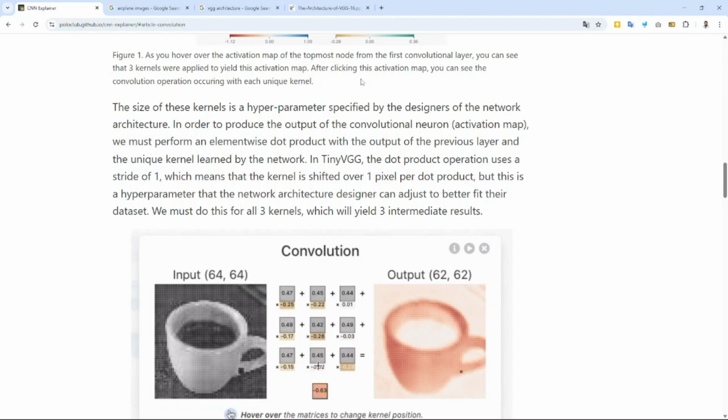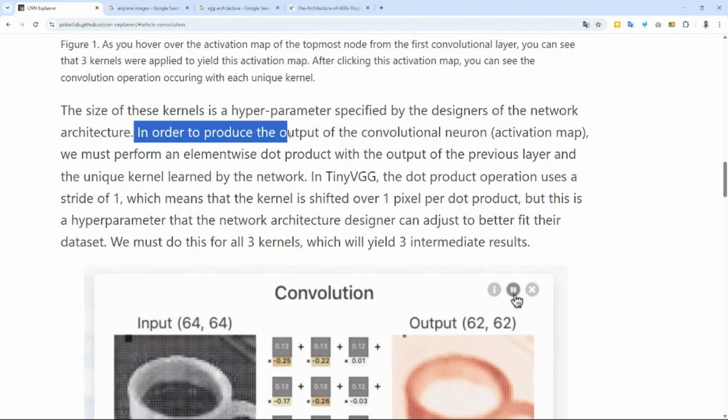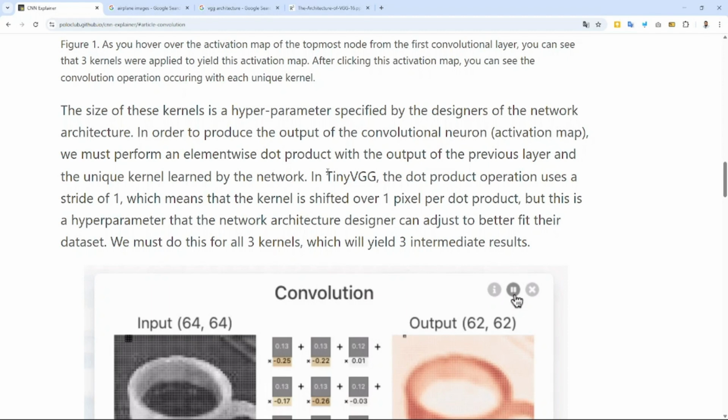In order to produce the output of the convolutional neuron, which is the activation map or feature map, we must perform an element-wise dot product with the output of the previous layer and the unique kernel learned by the network. In tiny VGG, the dot product operation uses a stride of 1.